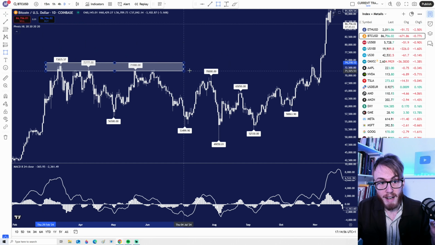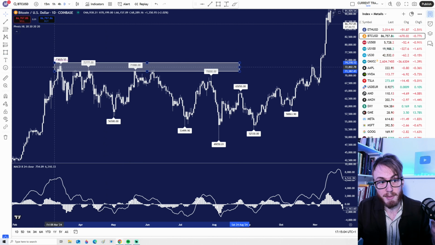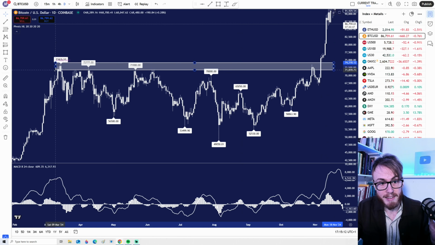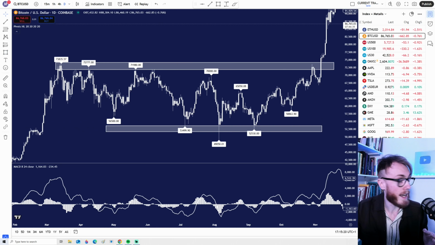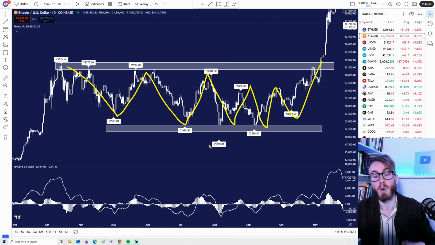I'm looking out for levels that contain many pivot points. Like for example, this level right here. You then try to contain as many pivot points as possible, and we can draw out a very significant level. I try to tighten it a bit here, something like this. And yet another key level, you can see that we do have a very key support level right here. And together, this one contains the key range here for Bitcoin.